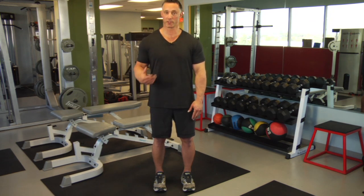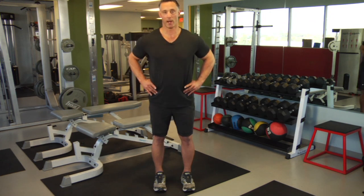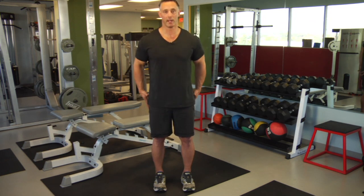So in order to do this exercise properly, you first got to find pelvic neutral. How you do that is by sticking your butt out, pulling it back in, find a middle position. The second part you have to do is by tightening the stomach, and then tightening the glutes.